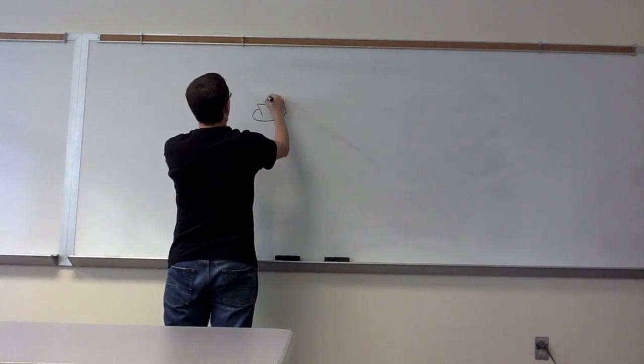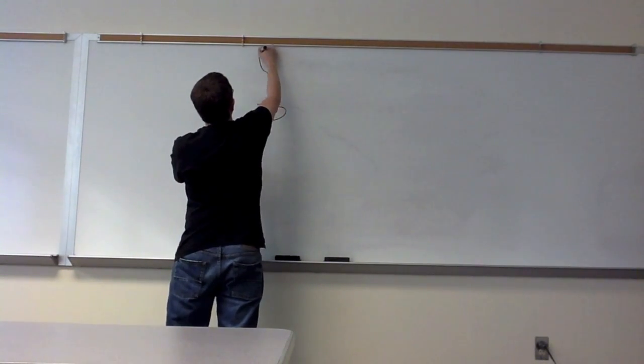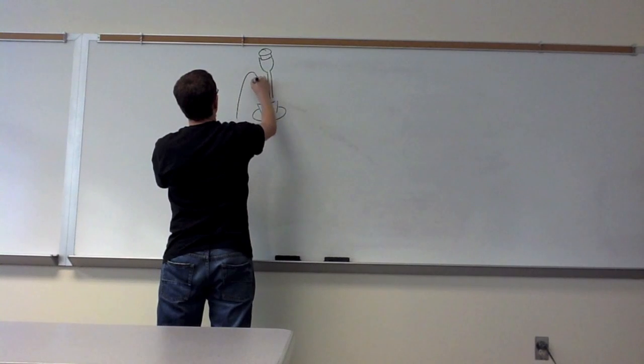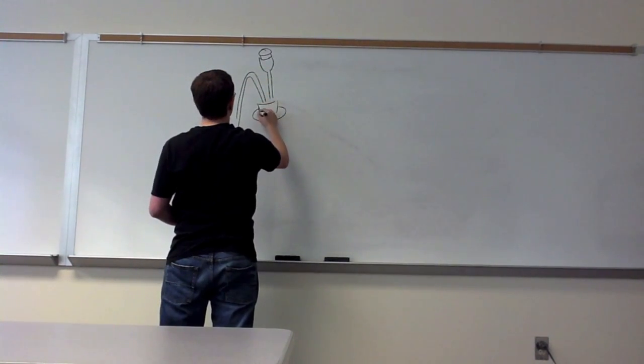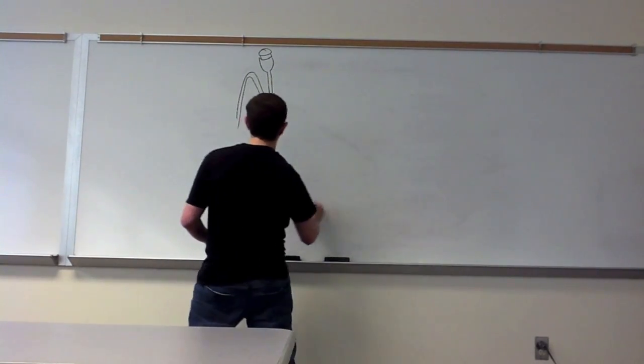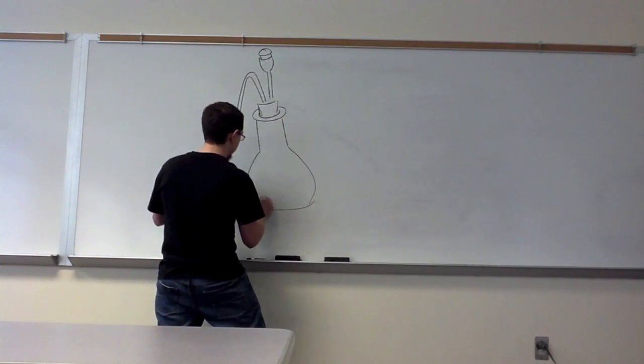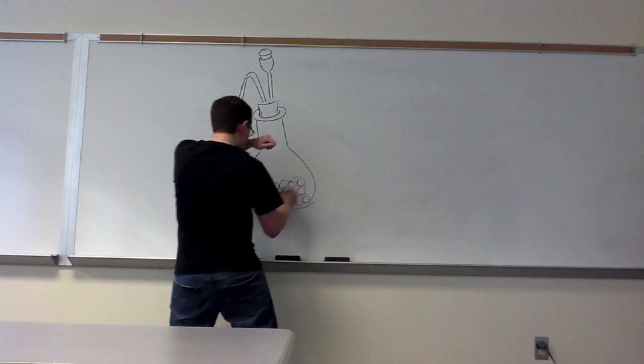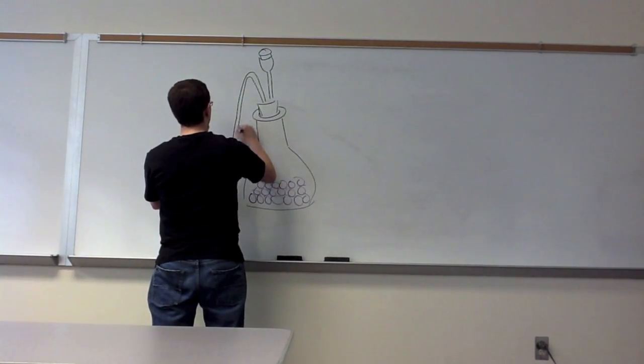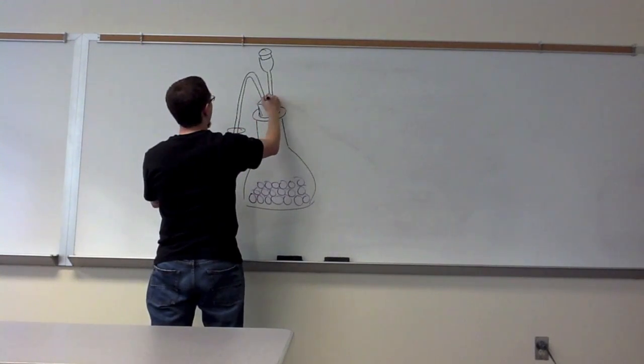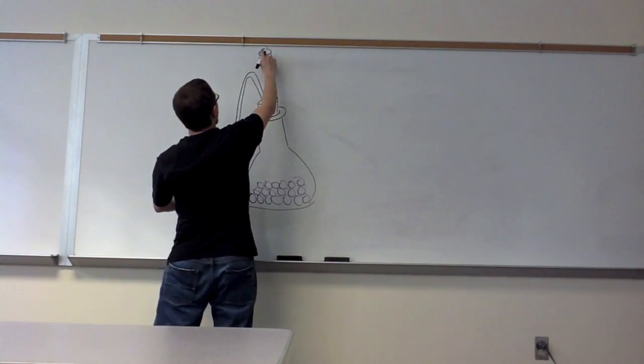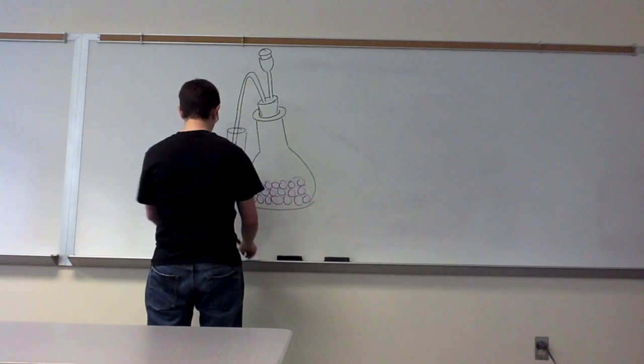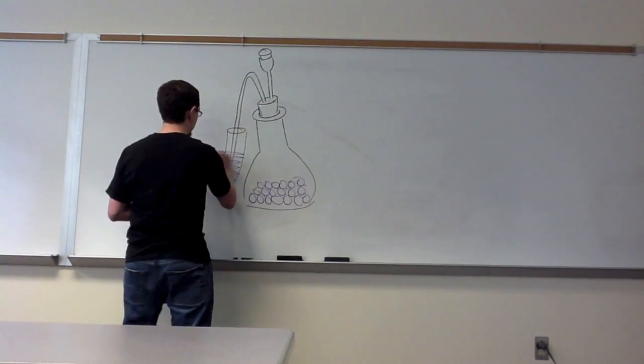That looks something like this. You either had a bottle or an Erlenmeyer flask, and you put your peas inside of that bottle or Erlenmeyer flask. And then you took this tubing that came out of the top rubber stopper. So we've got a rubber stopper here that leads up to this tube called a thistle tube, which also has a rubber stopper in it. And then we have this rubber tubing here that goes into this test tube, and that rubber tubing is submerged underneath a level of water.